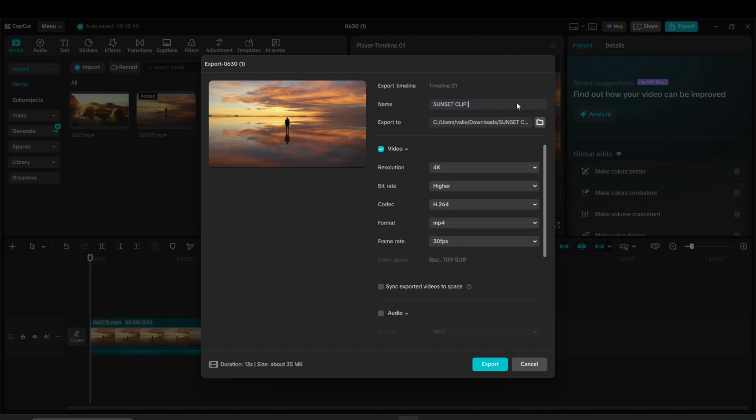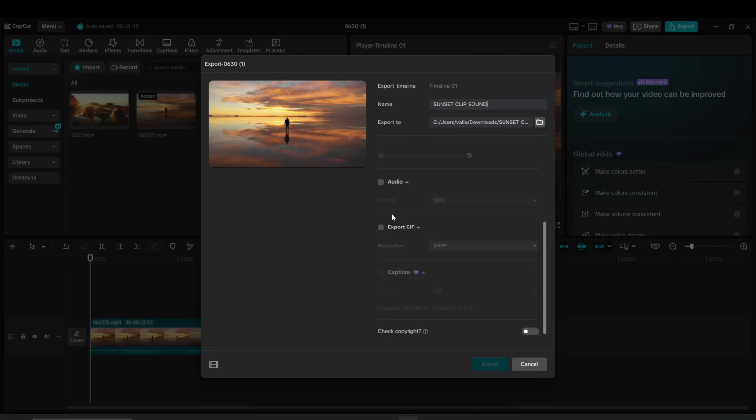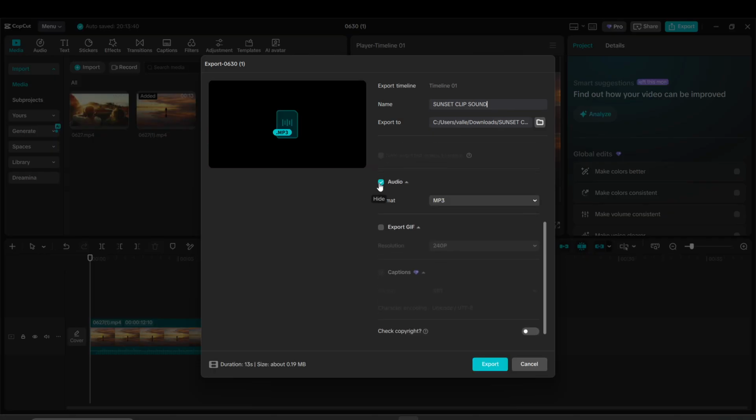Once the export window appears, the next step is to switch the output from video to audio. In the Settings section of the Export box, look for the option labeled Export Video. Click the checkbox once to turn that option off. Then, directly below it, find Export Audio and click the box to turn it on. This is the key part of the process because it tells CapCut to ignore the visual portion of your project and focus only on the sound. In other words, instead of exporting a full video file, CapCut will create an audio-only version.